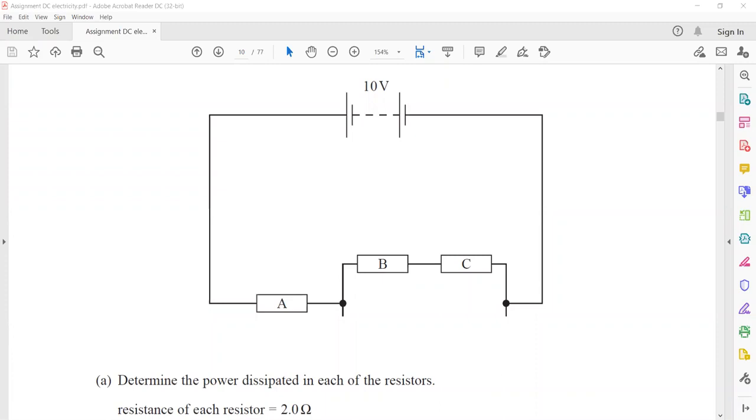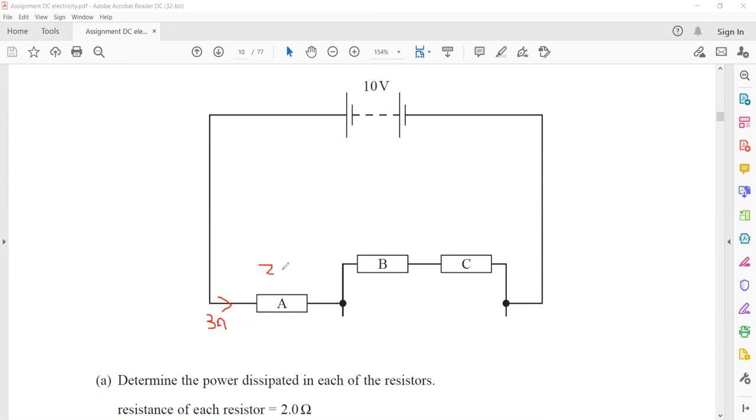The total or the combined resistance of a circuit will increase. As the combined resistance of a circuit will increase, the current in the circuit will decrease, so the power dissipation will be less. Because originally, when we calculated, the current was coming out 3 amps. But this is without calculation, we don't have to do calculation. Originally, the current was 3 amp when D was there.